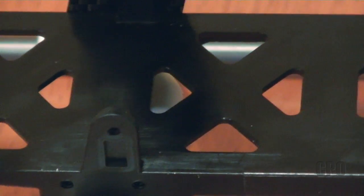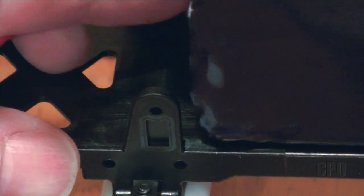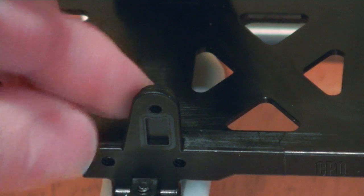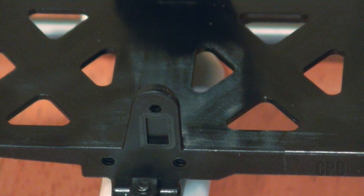I tried to decide if I wanted to remove both tabs or just the one, but I think removing just the one tab gives me enough clearance, and there's no need to remove them both if I don't have to. You can see here how the battery gets stuck moving forward because of those little tabs. I know people that have removed the tabs on both sides and just reinstalled the battery tray, and I'm sure it might work fine, but I have to assume those tabs are there for a reason. So when I remove it, I intend to reinforce that area to give it some more rigidity again.